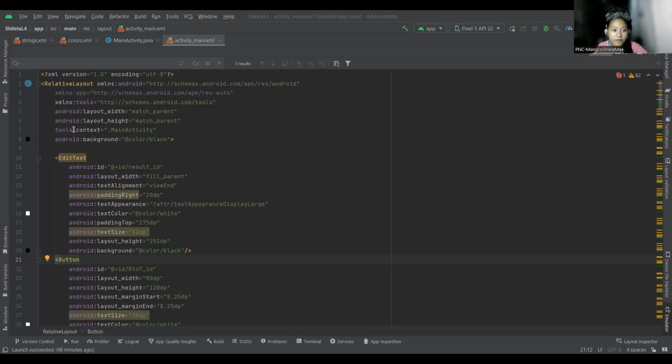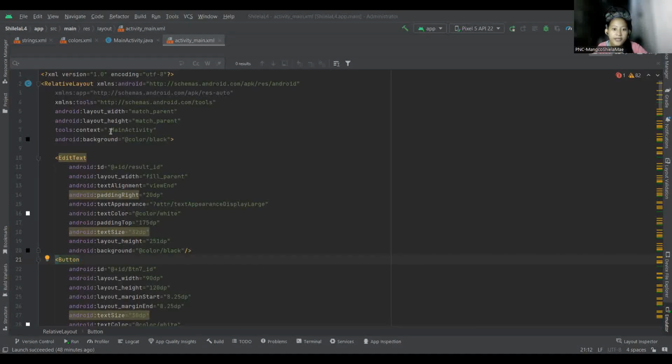So the relative layout has several attributes, including the layout width, the layout height, which are set to match parent, meaning the layout will fill the entire screen.